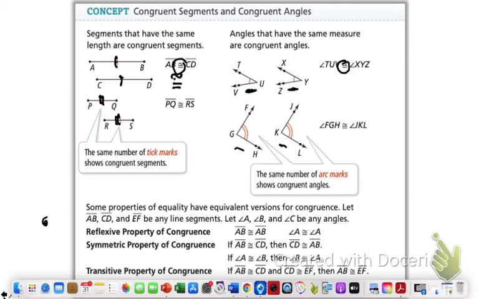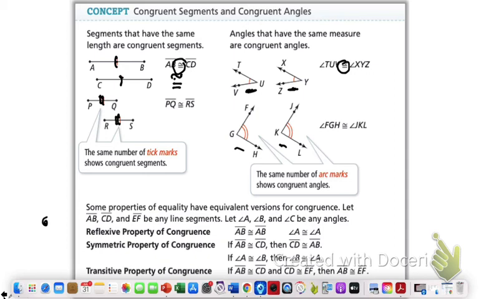The difference between congruent and equal is measurements, so actual values. Angle measurements are equal, and objects, the angle, the segment, and so on, are congruent. So the next thing I have here is some properties that you should already know, and I'm just going to throw them out there so we remember.